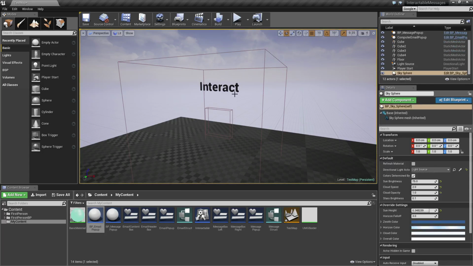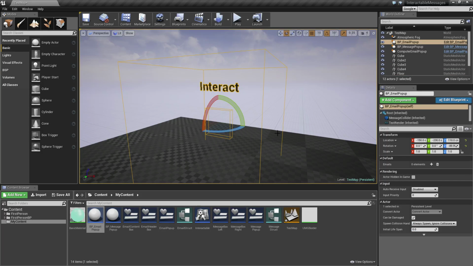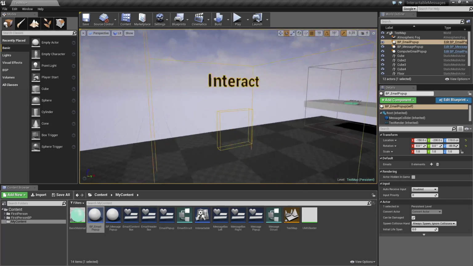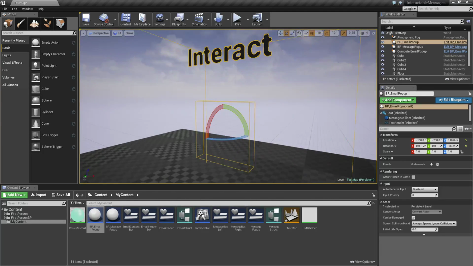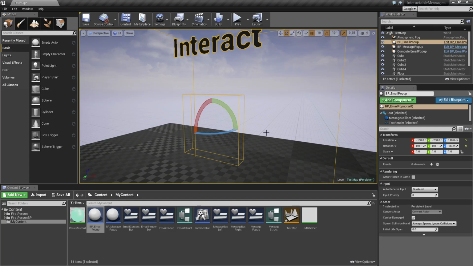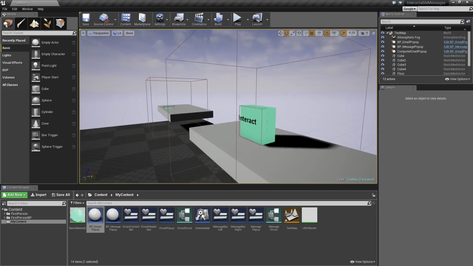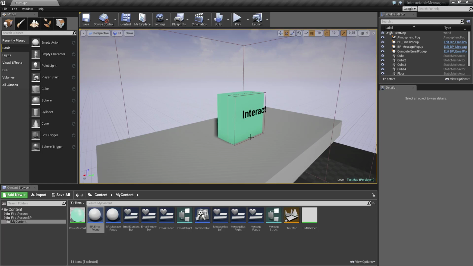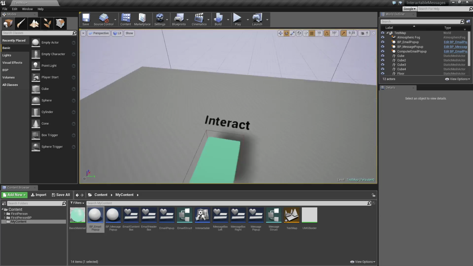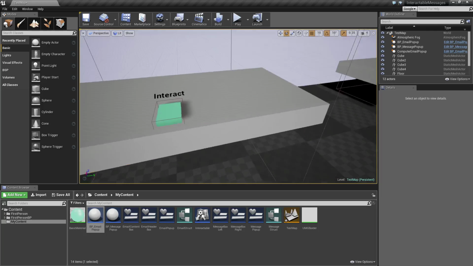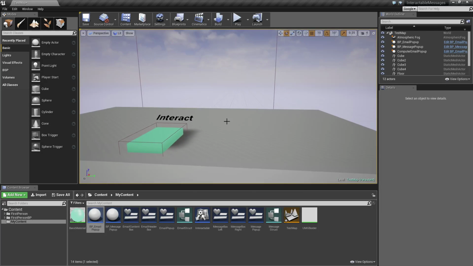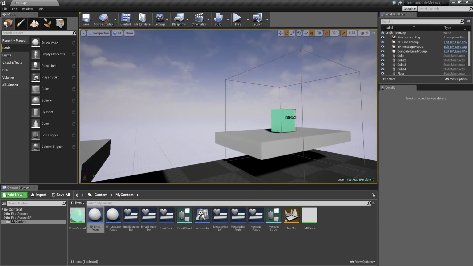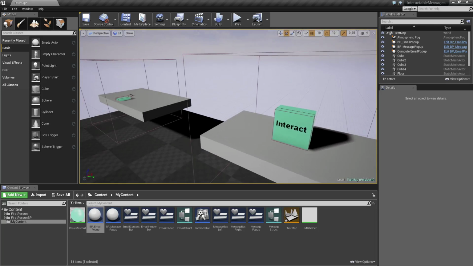You have this outside cube, which represents the volume: when the player gets inside of that cube, the notification text pops up. You have the notification text itself, which is what they'll see. And then you have this inner volume, which represents our hit target for our line trace, for what the actual interactable object is. If you notice over here, the interactable portion is in front of the computer monitor, and on the phone it's on top of the phone. The text here is angled so it pops up and looks cool, and this one's in front of our monitor, so you walk in front of it.